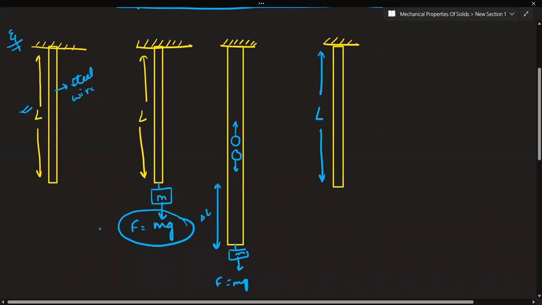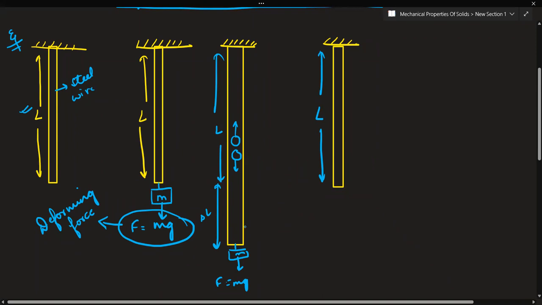Yes, ma'am. So these types of forces are known as deforming forces. These deforming forces produce change in configuration. And this property of solid to regain its exact original length, like in this case, we have seen that this wire was able to regain its length back. There was some extension produced in the wire. So this extension has vanished now after the removal of this load.